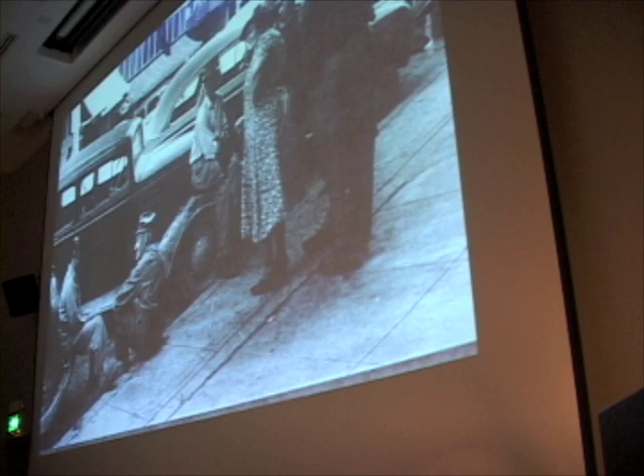On a main street in South Dakota, we might also have seen exclusion — not just social life or hubits, but exclusion of those who don't belong, like this sign that says 'No beer sold to Indians.' Indeed, each of the six types of connections has its adverse side; each connection is simultaneously a separation. Saying 'Happy Birthday Dave' speaks to the people who know Dave, but also separates out those of us who do not know Dave. In these many different ways, identity takes place — our individual identity takes place and our social identity takes place.